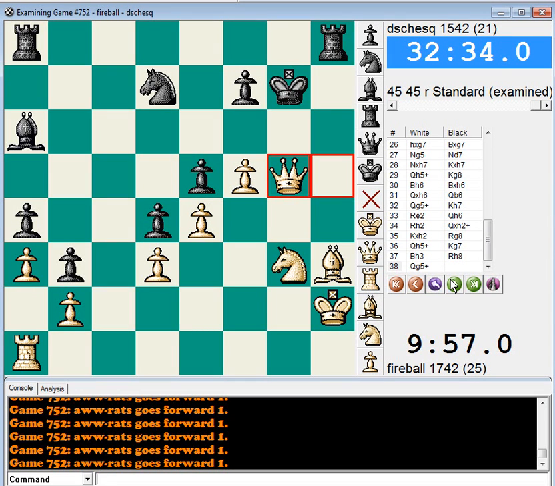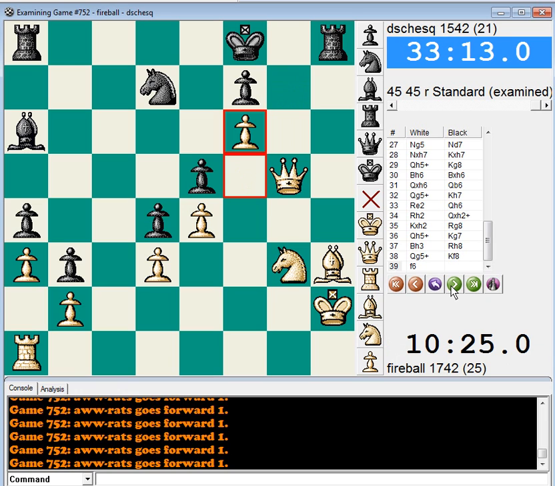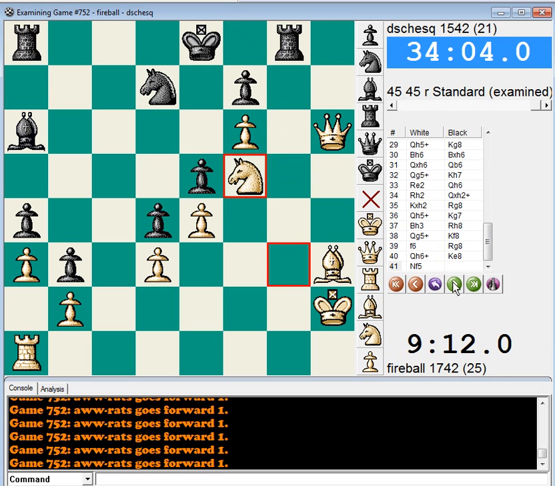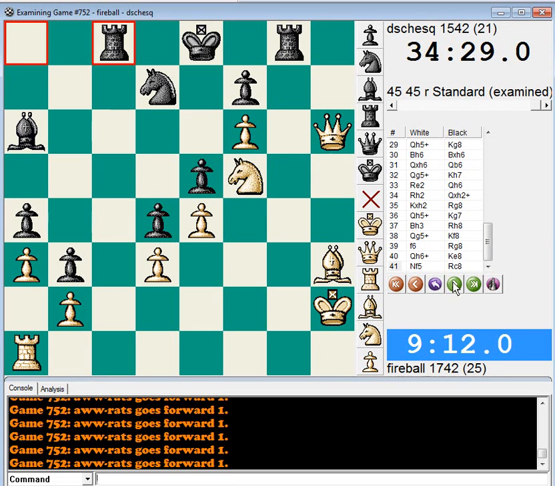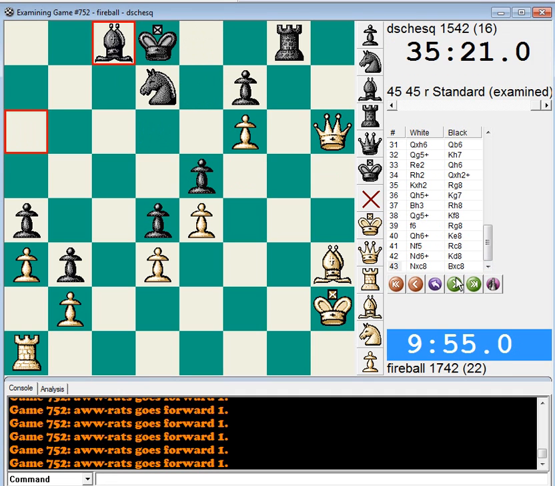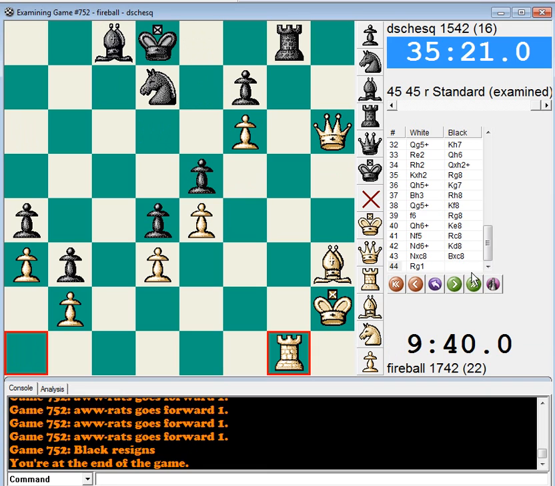White stopped black from pinning his queen. There's f6, something I've been calling for a long time. Threatens a check down here, threatens the knight. White's winning. Check there. Oh, look at this. Knight forks on either square. Gruesome. And black had enough. Okay, let's back up.